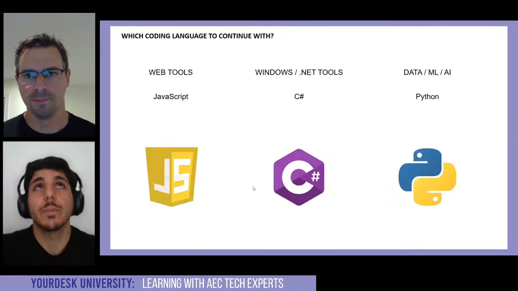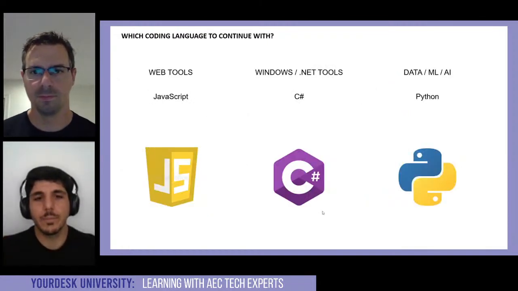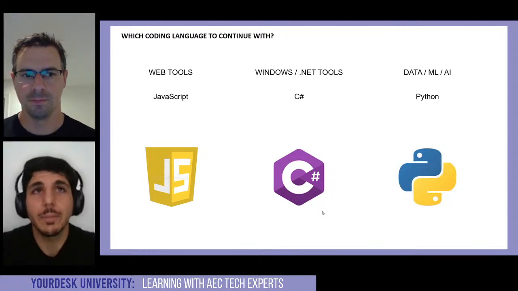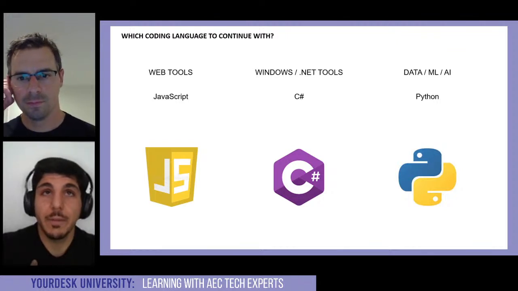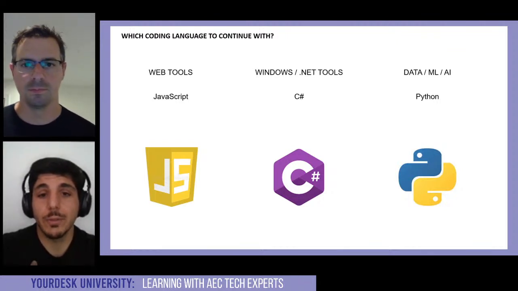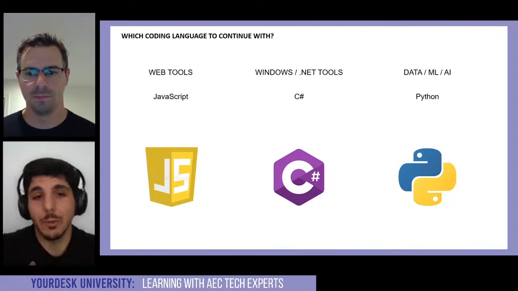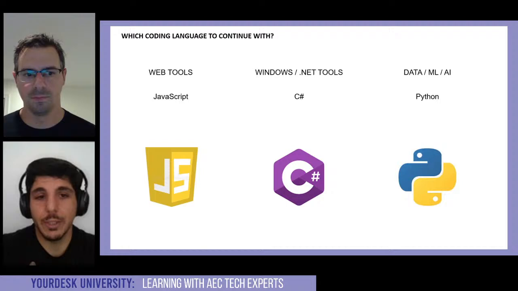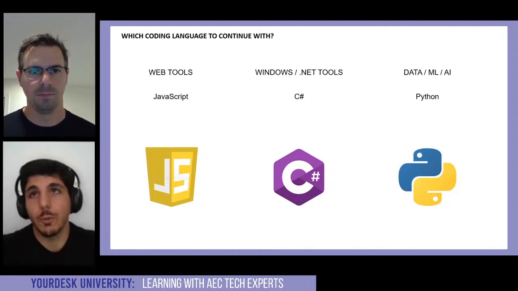And then coding languages to continue with. This is a bigger topic, but basically people usually have a coding language they like, and that's fine. There's no real wrong answer. You could be a fanboy of any of these. They're all good in their own way. There are many coding languages, and depending on what you're doing, one's useful. It's usually whatever you're getting paid to do. That's kind of where people become experts at their stuff, in what they get paid full-time to do. And if you're just a hobbyist, pick something you like. There's no wrong answer here.